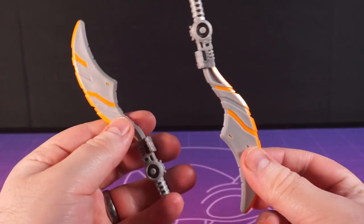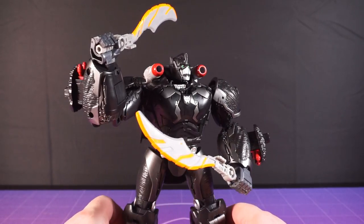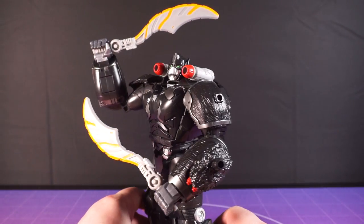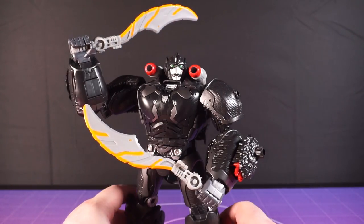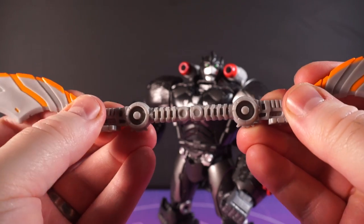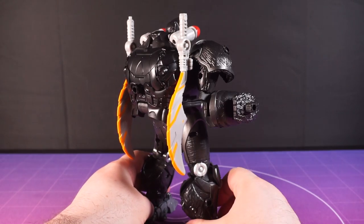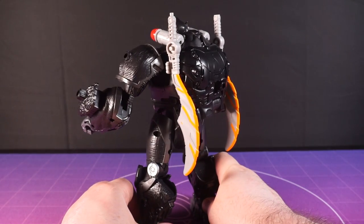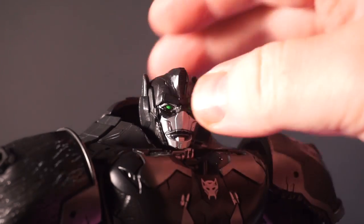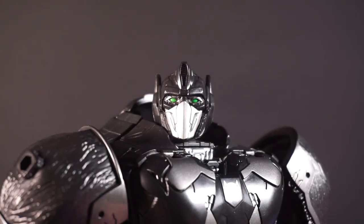Primal of course comes with his two swords which are accented with an orange colour. Perhaps a red would have gone better with the launchers and wrist rockets, but you don't necessarily want to sell what looks like blood-soaked scimitars to kids. They also combine at the hilt to become a deadly... thing. They can also store on his back for when he's waiting in line at Costa. The last of our gimmicks is this rotating face change — lift up Primal's face and you can rotate out the faceplate if you're sick of those big lovely kissable lips. And isn't that a lot of stuff?